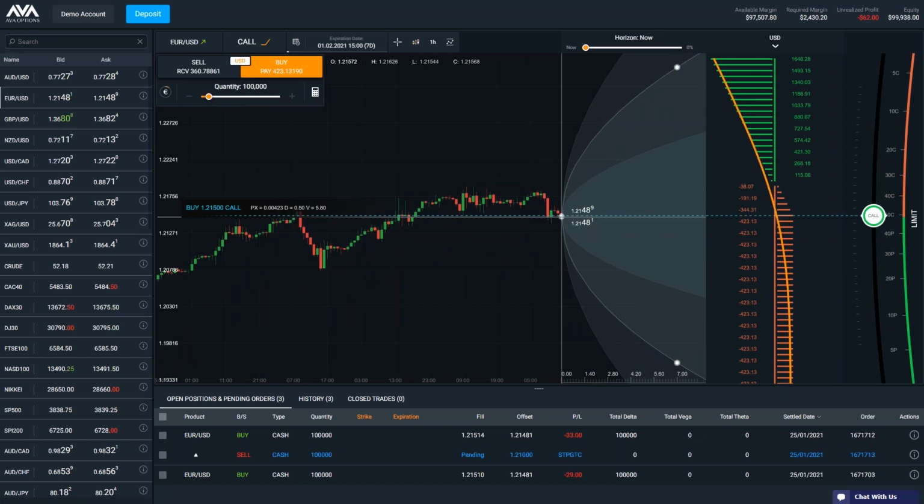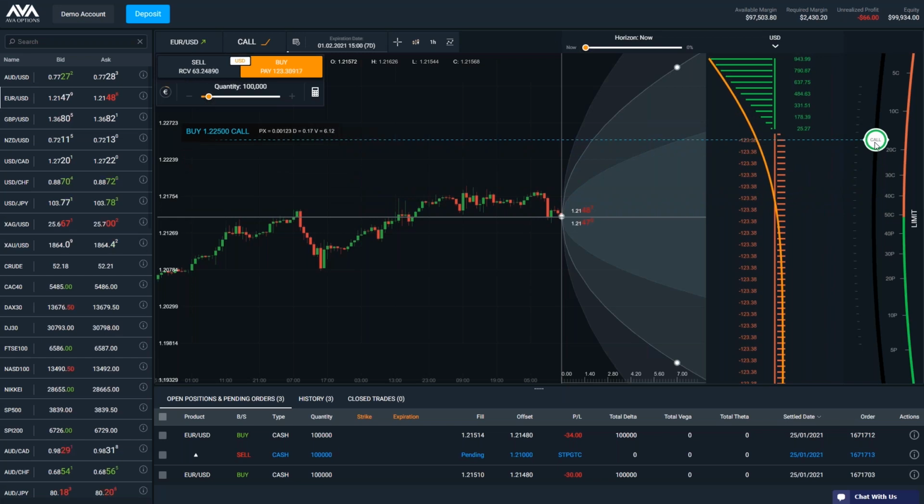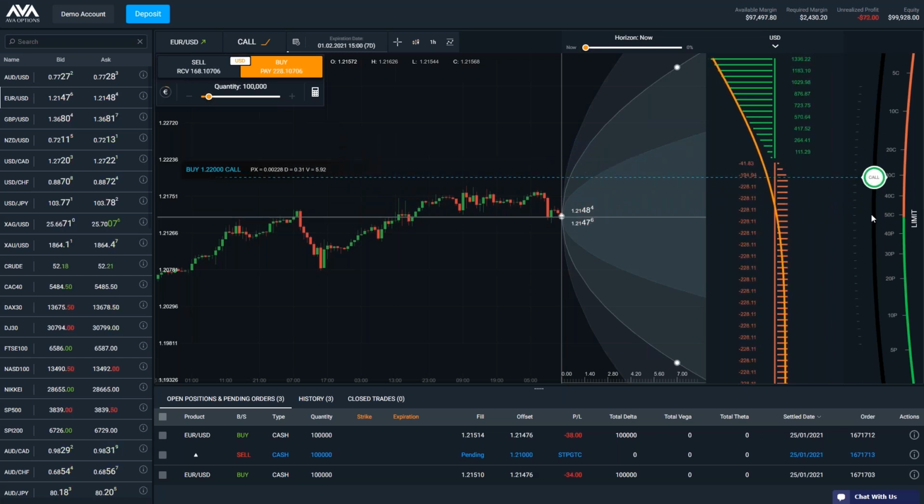Now, suppose that option is expensive. You decide you don't want to pay 42 pips, you want to buy an option for less. You can change the strike. Simply use your mouse, change the strike of the option. Let's make it 122. A 122 call costs half as much. Why does it cost half as much? Because it's out of the money. You don't start to profit until the market has already passed 122, instead of beginning to participate right away.